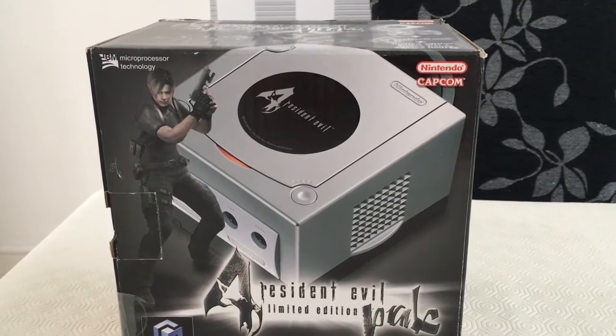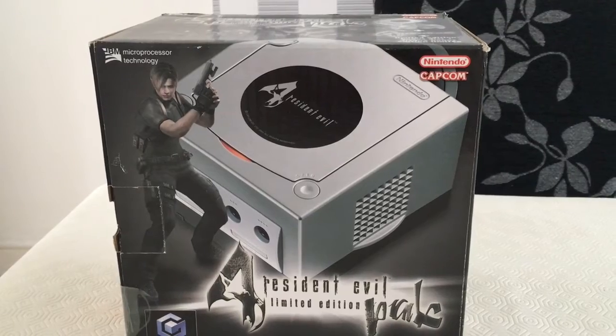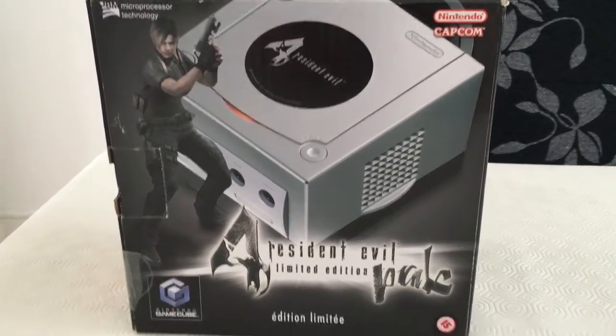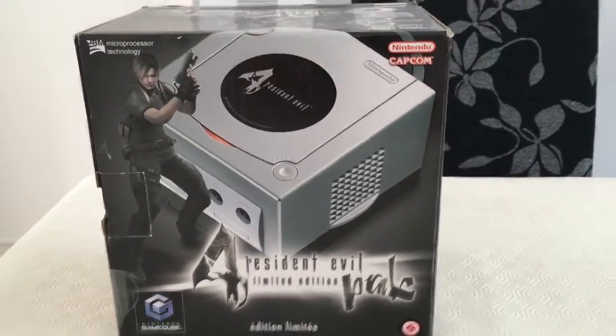Now, as you can see, today we're going to be looking at the Resident Evil 4 Limited Edition GameCube. Here we go, look at it in all of its glory.